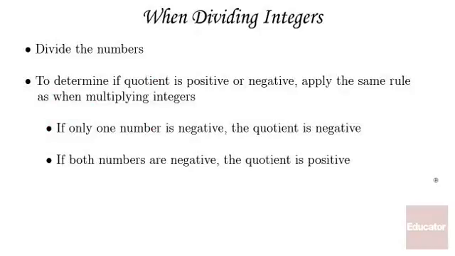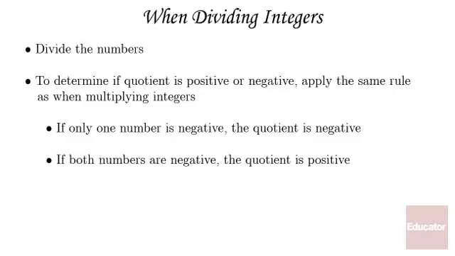Now, if you remember the previous lesson on multiplying integers, the rule was to multiply the numbers together to find the product and determine if the product is going to be a positive or negative, right? And remember that if only one of the numbers were negative, then the product was going to be negative. If you have two negative numbers, then the product was going to be positive. The same rule applies when you divide integers. Okay, the only difference is that you have to divide the numbers instead of multiply them, right?